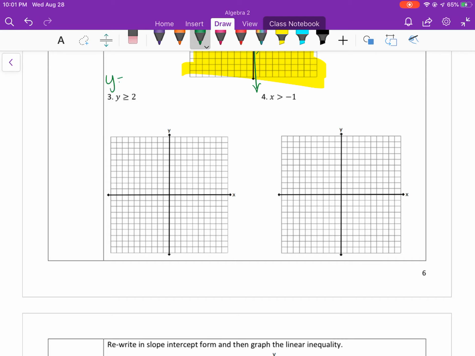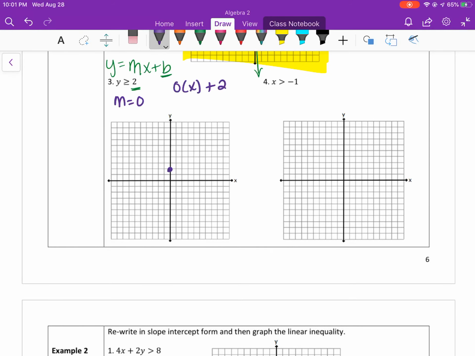So this one is in slope-intercept form, except that it's just a constant, which means that I have just a y-intercept. I do not have a slope given to me, so that means the slope is 0, because 0 times x plus 2 would just equal 2. So this is y greater than or equal to 2, so 2 is right there. It is a solid line again because it is greater than or equal to, so 2 is equal to 2. 2 is not greater than 2, so it's going to be a solid line there. And a slope of 0 is just a horizontal solid line.